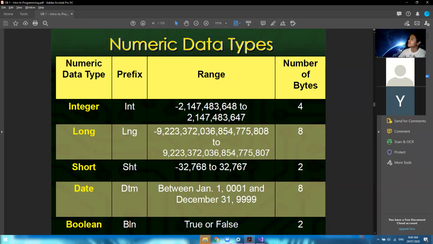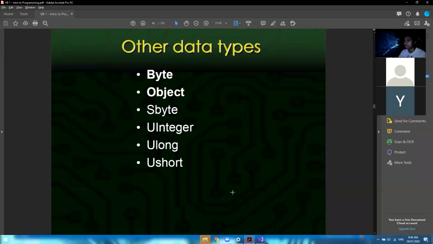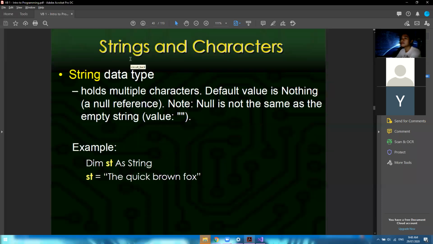Okay? So saan nagagamit itong mga true or false na to or itong boolean type na to? Ito yung mga values ng radio button natin. Okay, or value ng checkboxes natin. Kapag naka-check, 1, true. Kapag naka-uncheck, wala nakalagay, then false, 0. Okay? So by default, it has 2 bytes. And then the other data types, we have the byte and so on and so forth. Pero hindi nyo rin magagamit yan. Itong mga ibig sabihin na to is like global integers, universal data types.